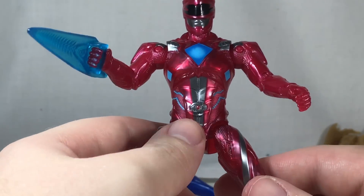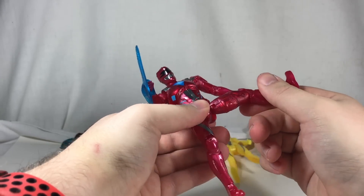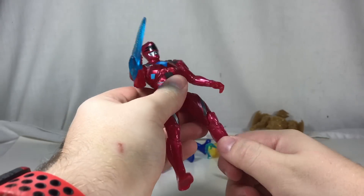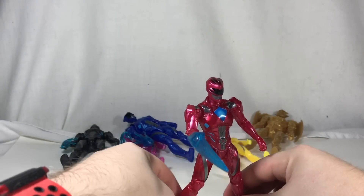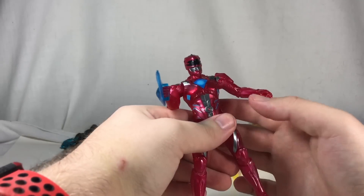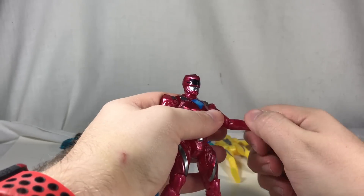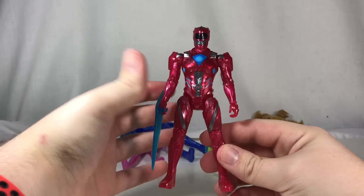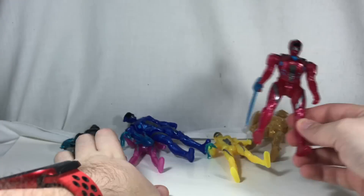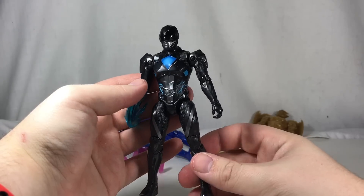The options are just so limited and it's unfortunate. The thigh is on a swivel system so you got movement there, but it is hindered in the back. You got a single joint at the knee — no ankle, no thigh swivel. The action heroes never really have that level of articulation; the only thing these don't have that the action heroes normally have is a bicep or wrist swivel. Here is the Red Ranger — really cool, my favorite of the bunch. The metallic just really works on him. And here is the Black Ranger, again looking pretty sharp. I love the metallic finish on these.